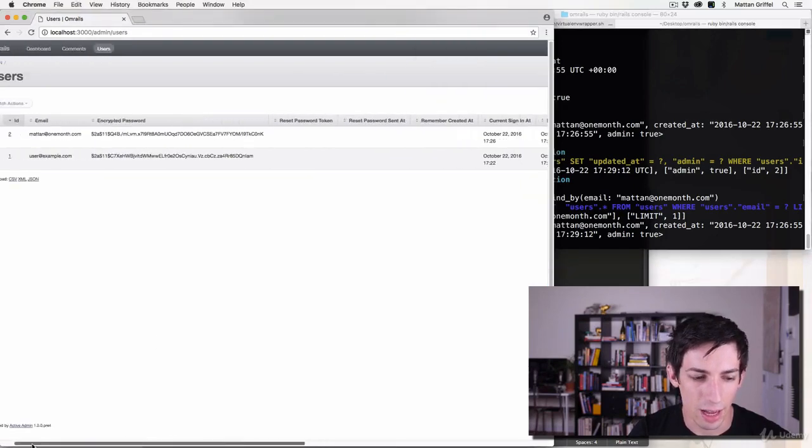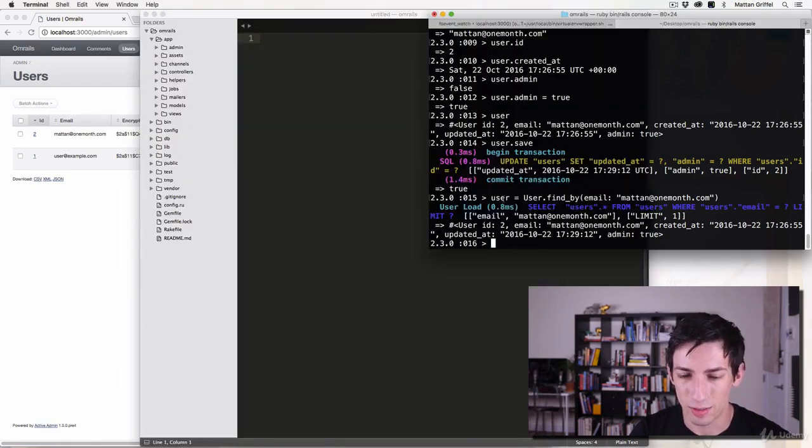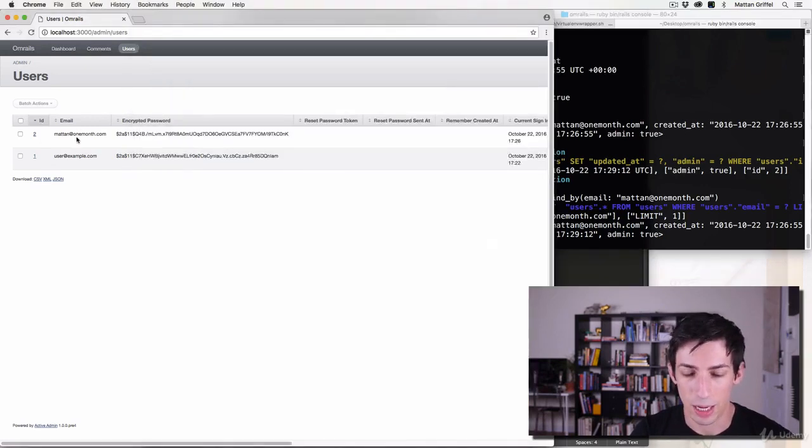We're going to interact a lot more with models and stuff like this, but we're mostly going to do it inside of our controllers, which is where most of this code will actually go. We just had to do this inside of the console here because that was the only way to actually make a user an admin for the first time ever.